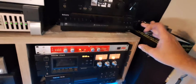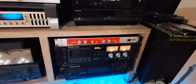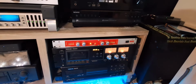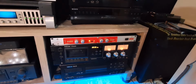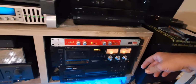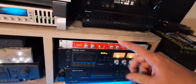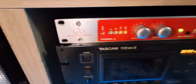So, I have a friend named Tim. Tim has been a DJ for decades and decades, and he knows everything about enhancing your vinyl listening pleasure. And one day, Tim says to me, "Do you have one of these in your system?" And I said, "Why, no, I don't." Thinking how I could bullshit him that he doesn't know something I don't, but he does. He knows a lot I don't know. This is called a BBE Sonic Maximizer, which I'm going to show you there.